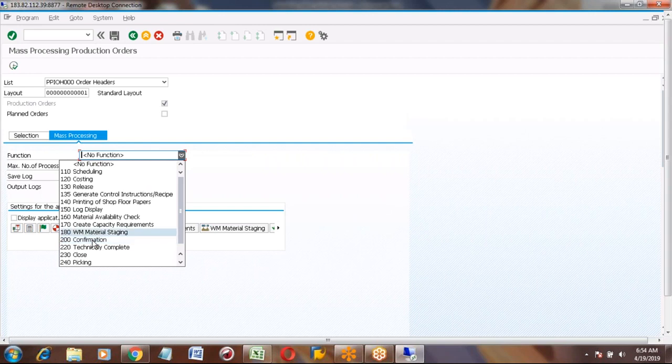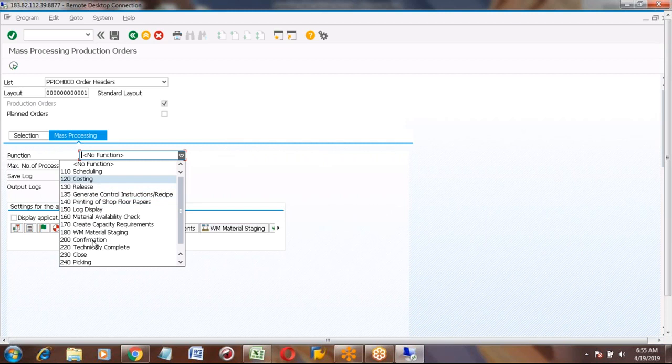Material availability check: you can select the multiple orders and do the availability check for all the orders. If you want to take the print of papers, printing: you can select the multiple orders, give the print command, and it will get printed.